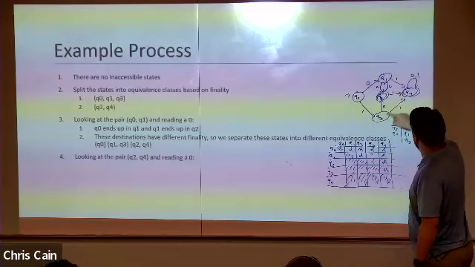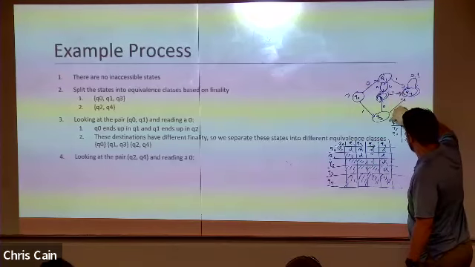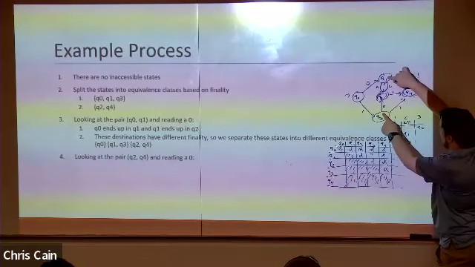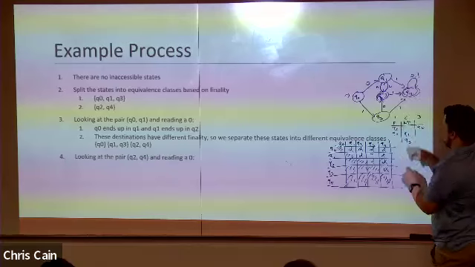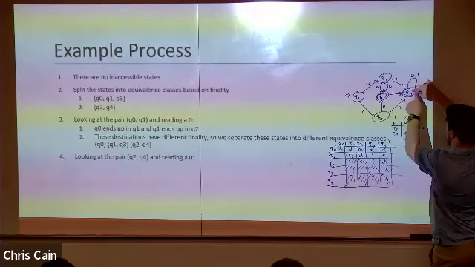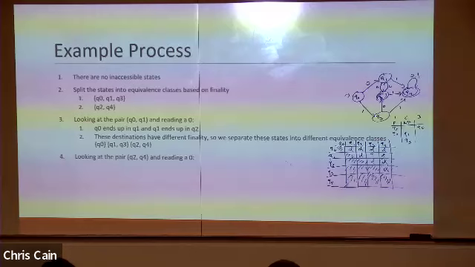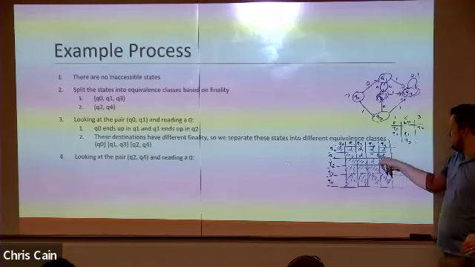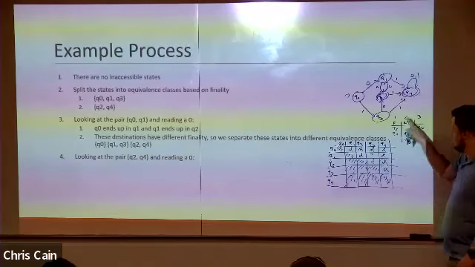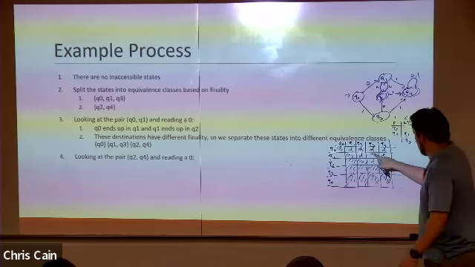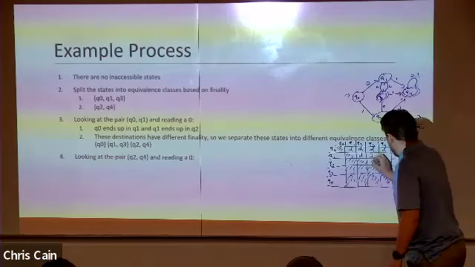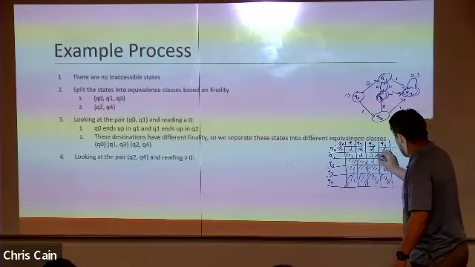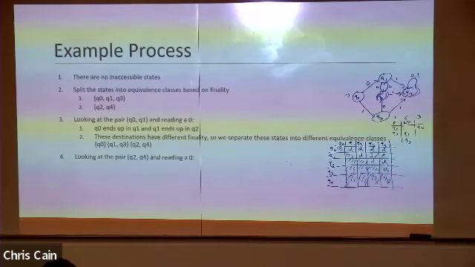So how do we show this? It was not Q2, it was Q1 and Q3. So on a 0, we end up here, same equivalence class. On a 1, we end up here, same equivalence class. Since this is the only question mark, we finished that having made no changes to these equivalence classes. That is what proves that these states are indistinguishable. This is a very important finding. It tells us that Q1 and Q3 can be reduced into a single state.